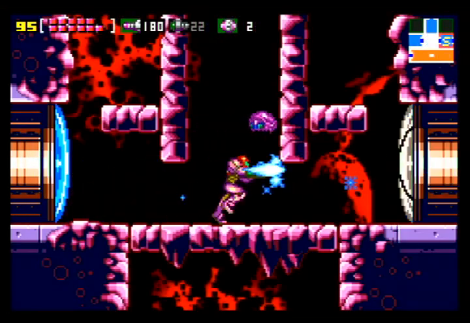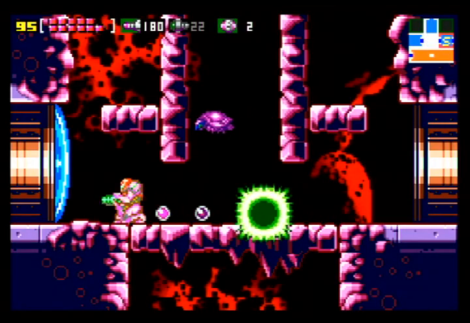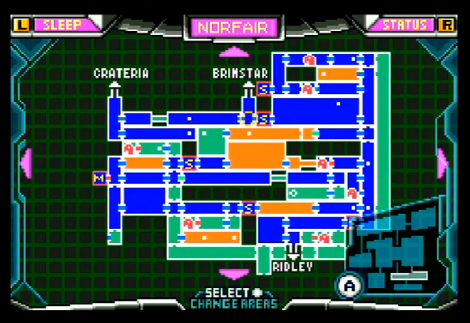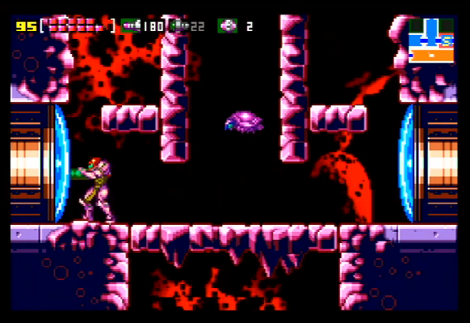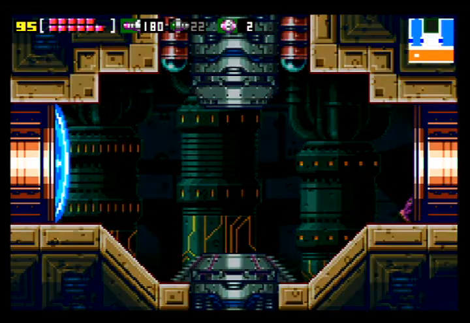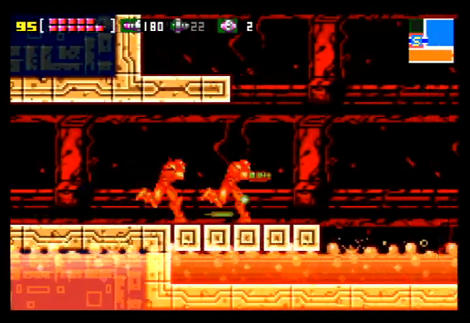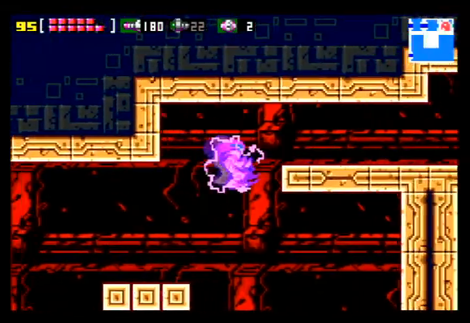No energy tanks, unfortunately. Any chance we can go down? I don't think we could. Do we even need to go down? Yes, we need to go down. Alright, yes, okay. I need to run up. Oh, why do I always do that? Fuck it, I'm not going for a run up.